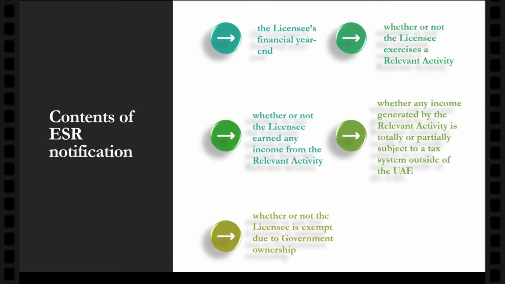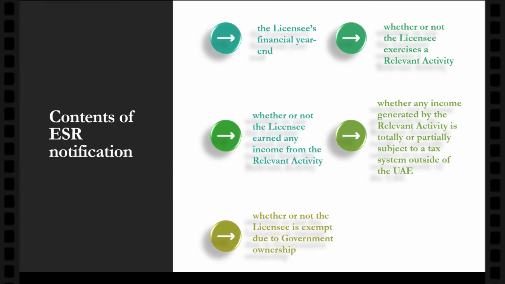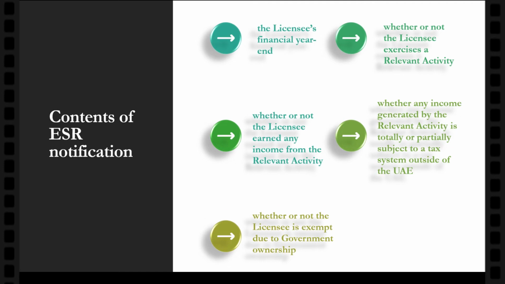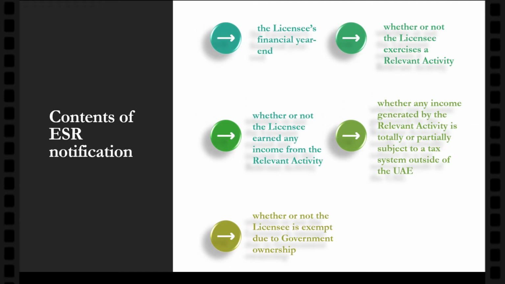whether or not the licensee earned any income from the relevant activity, whether or not the licensee is exempt due to government ownership, whether or not the licensee exercises a relevant activity, and whether any income generated by the relevant activity is totally or partially subject to a tax system outside of the UAE.